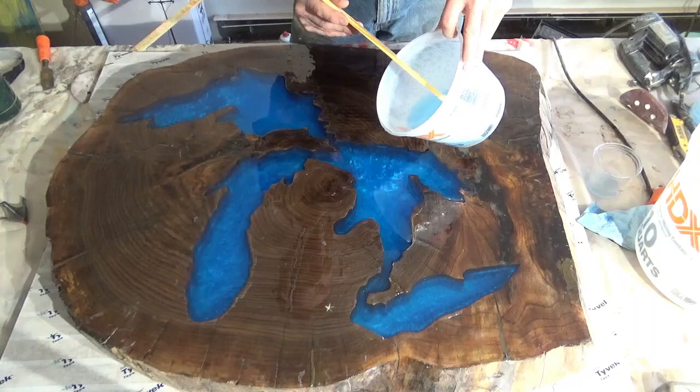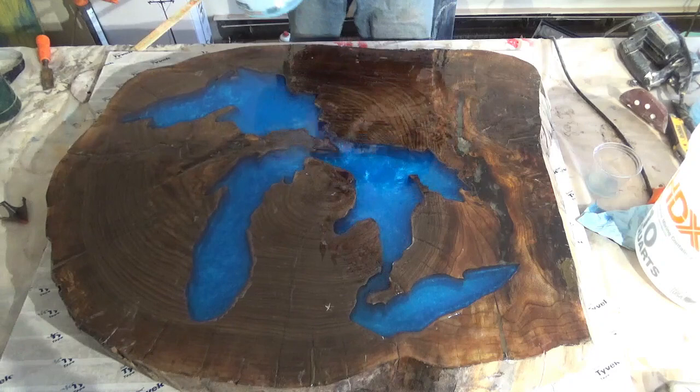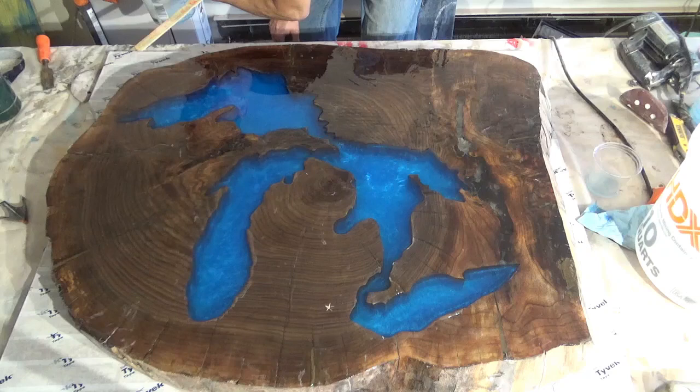Oh, no, it's not there. Hmm? Once you break the surface tension on that outer edge, you lose it all. I see the same thing over here. I'm over top of some of this. I think that's it.